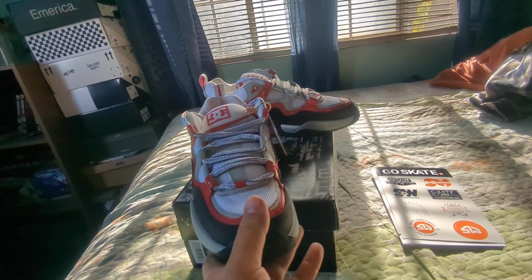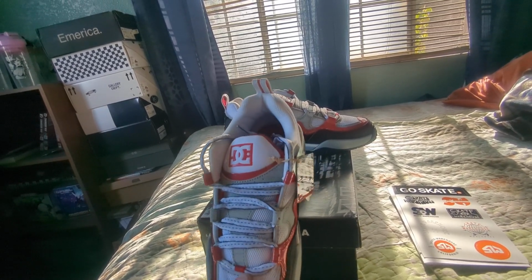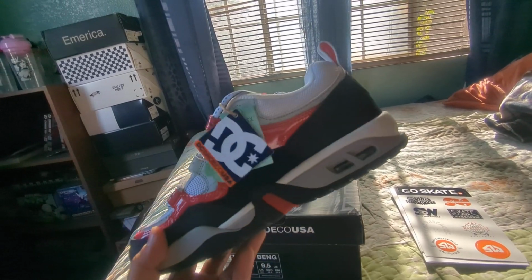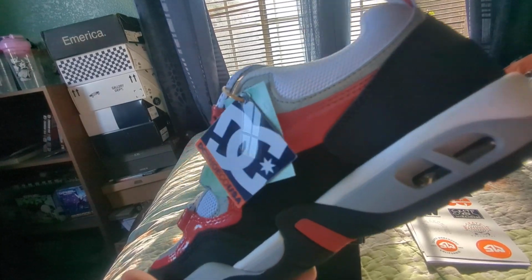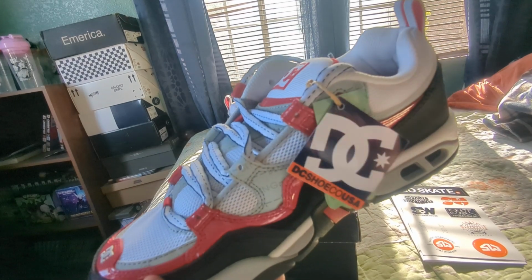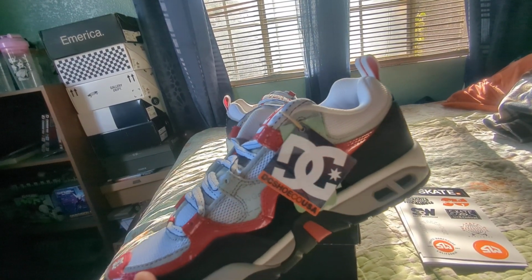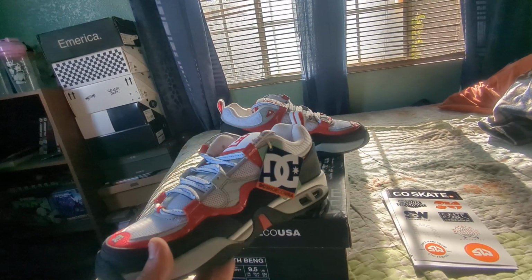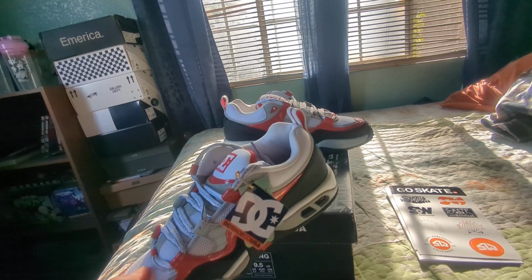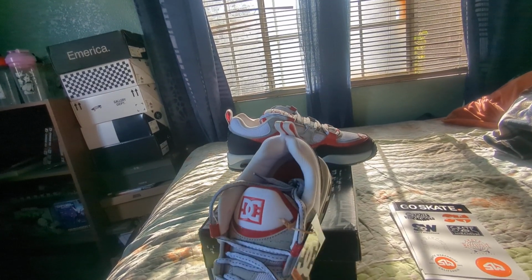I just got them, in all honesty. I was about to sit down and eat my lunch, and I heard the box fall outside. So I figured might as well do it. And then hang tags, dude. I haven't seen a skate shoe, at least I haven't, with hang tags since literally like the first ones before the reissues and all that. And a lot of these had hang tags back in the day. Circa did. Etnies had a couple of hang tags. Emerica, I believe, also. I'm trying to remember. Yeah, it's been a while.